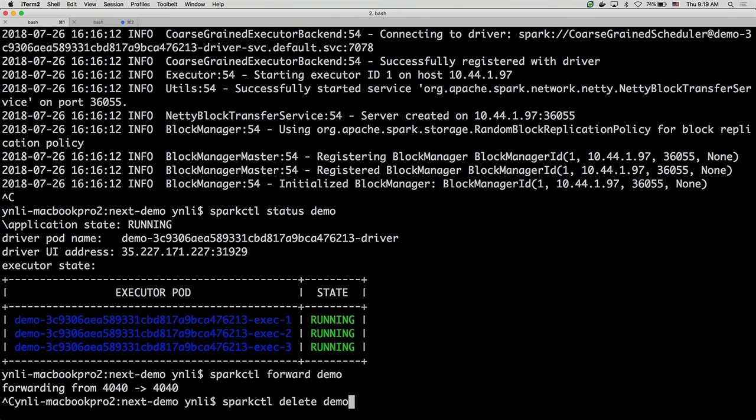What happens is, if you have local dependencies in your application specification, sparkctl will see them and upload them to a bucket you specify. Then we'll do a substitution from these local dependencies to the corresponding ones on GCS. Then it submits the converted Spark application spec to the API server. So you don't need to do these kinds of things manually. Everything is handled for you.